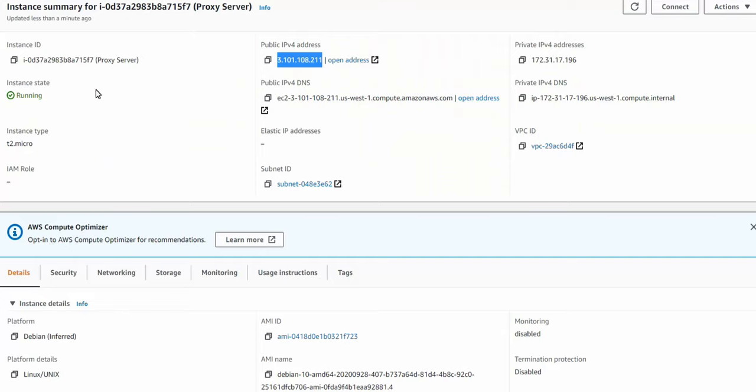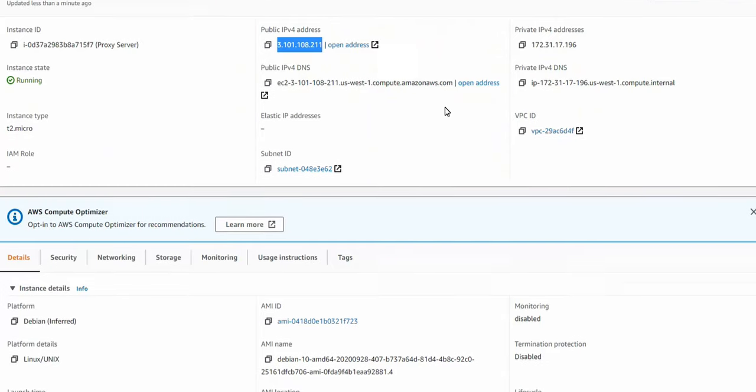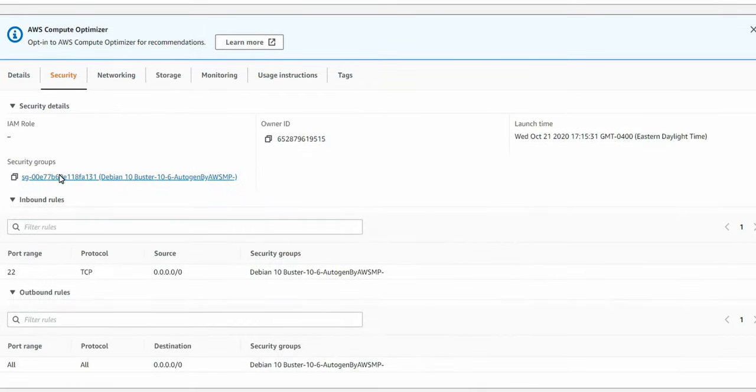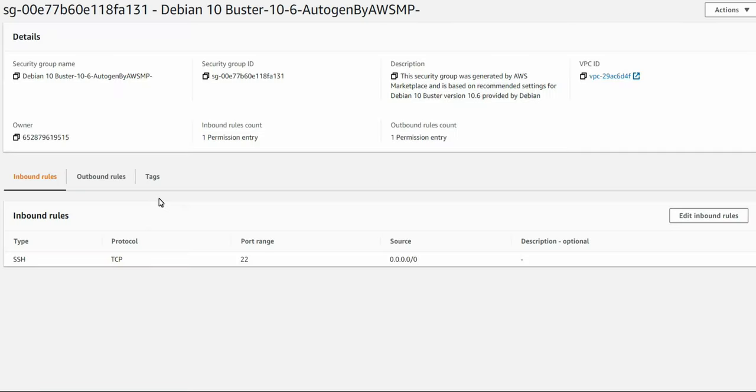The final thing that we need to do is tell AWS, the EC2 security, that we're going to set up a policy that says only I am allowed to connect to that server, so nobody else can connect to it whatsoever. That's what we're going to do right now. I'm going to jump back here, and you see this server up on the screen? If I click on security, I can then click on the security group that it has assigned automatically. Just click that, and now it has leapt me over to EC2 security groups and the correct security group.